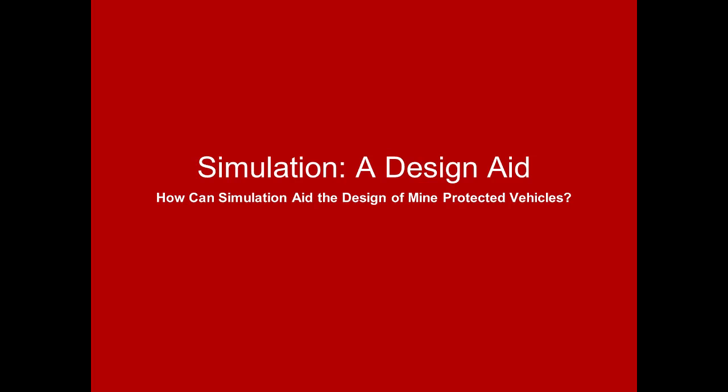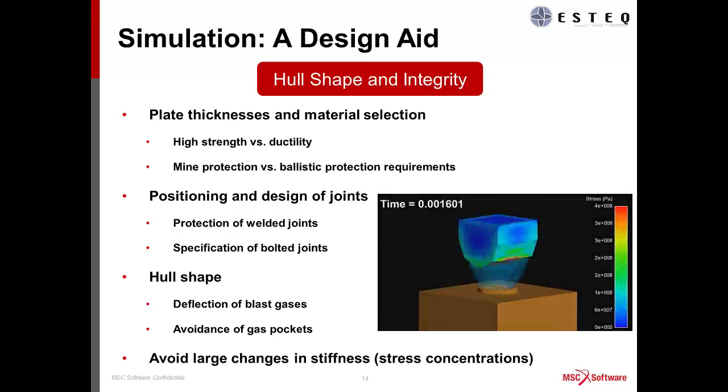Right. Okay, so having given motivation for why simulation is a route you would want to follow during the design process of a mine-protected vehicle, let's now look at various aspects of a vehicle where simulation can be critical and a really significant aid during development. All right. So the first one is with regard to the hull shape and its integrity.